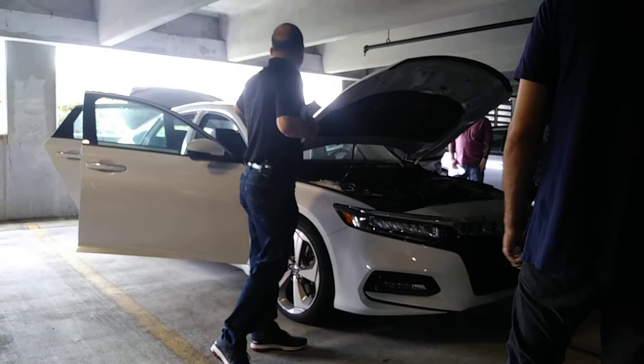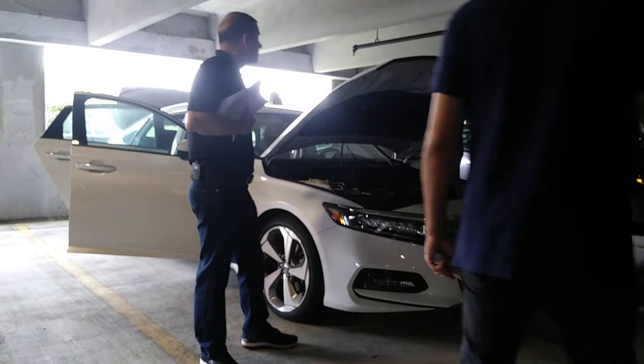You might just be able to push on the back of it, or it might have a part on the side of it. There you go. So now you want to start where? At the grill, right? So check this out.